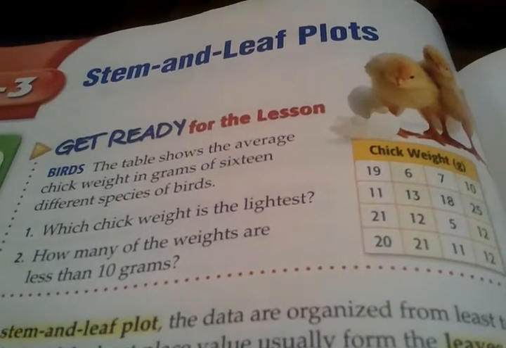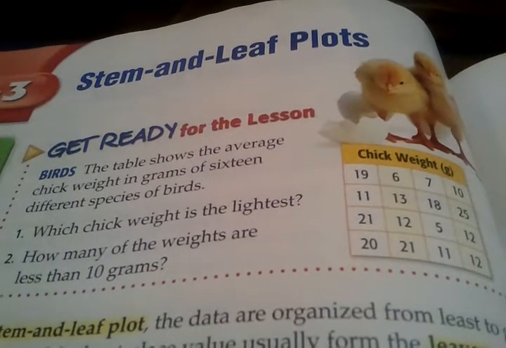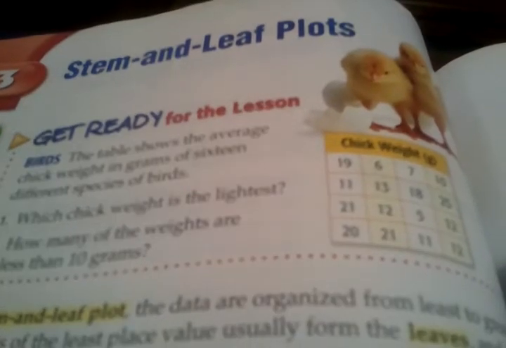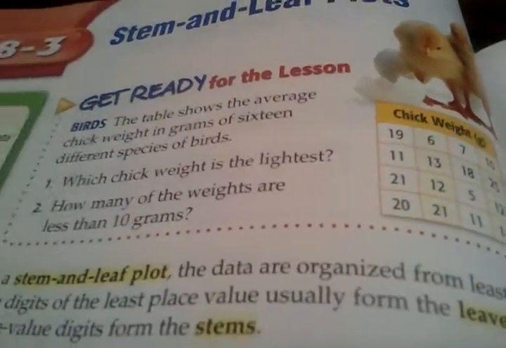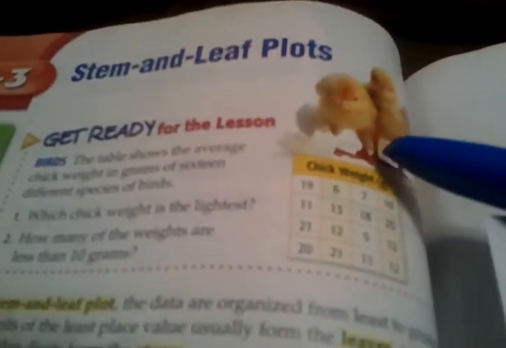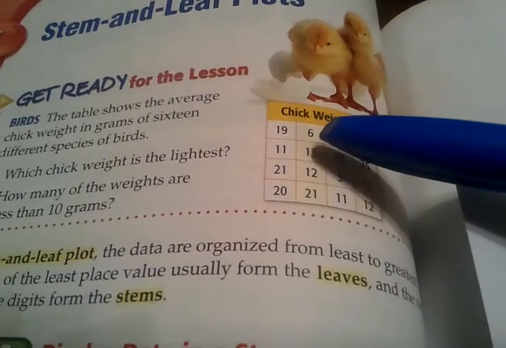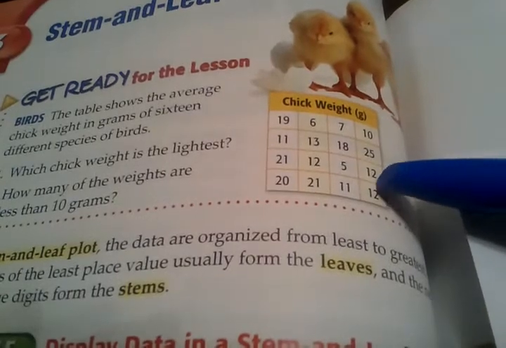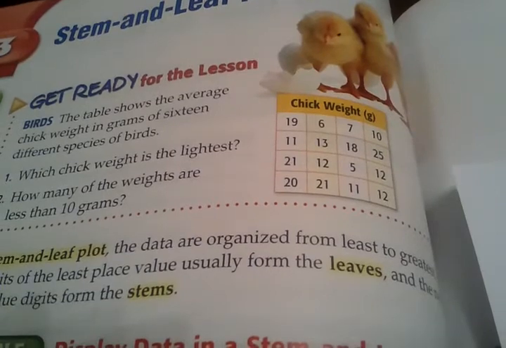Next question. How many of the weights are less than 10 grams? Ms. Penn, can you pick someone? Alright, to answer this question, you would have to make sure that you went to the areas that were less than 10 grams. So that would make this one 1, 2, can't count that one, 3. So it looks like there were only 3 that were less than 10 grams.